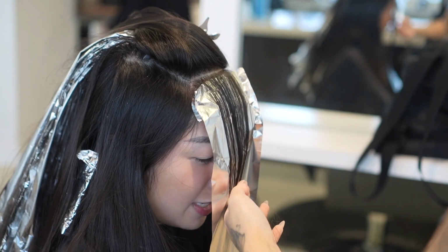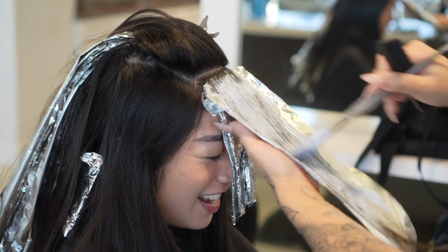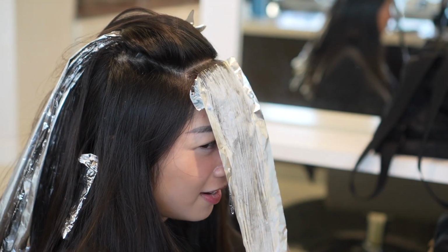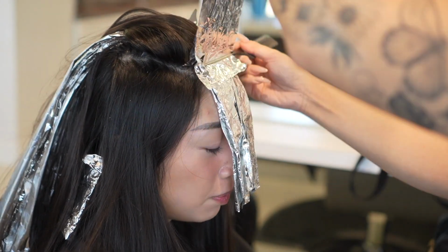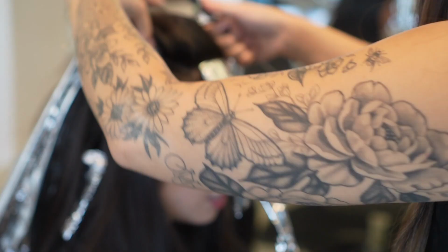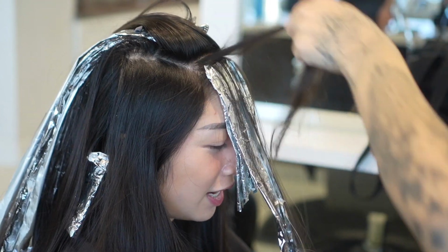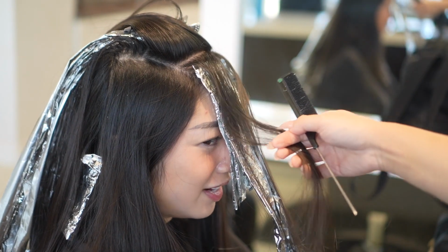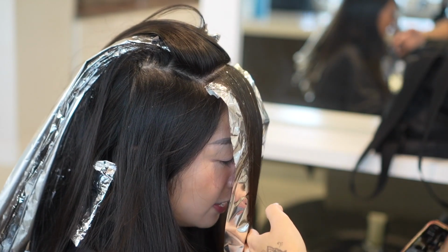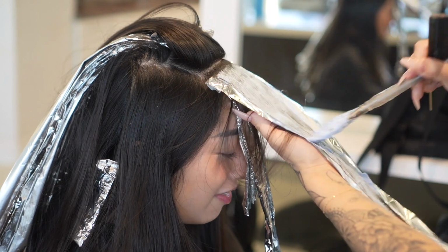But anyways, going back to what I was saying earlier, whenever a client comes in and asks for a certain color, or it's a color they've never done before, I always talk them through the aftercare and what they're looking at as far as how it fades and the maintenance. If they can keep up with it, or the fade and maintenance sound good to them, then we're all good to go. But I always like to make sure my clients know what they're getting into before we do any type of color, so that they know what to expect, what to do to take care of it, and how to get the most out of their hair color.